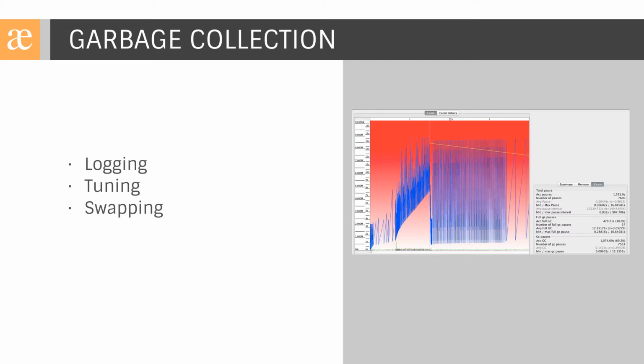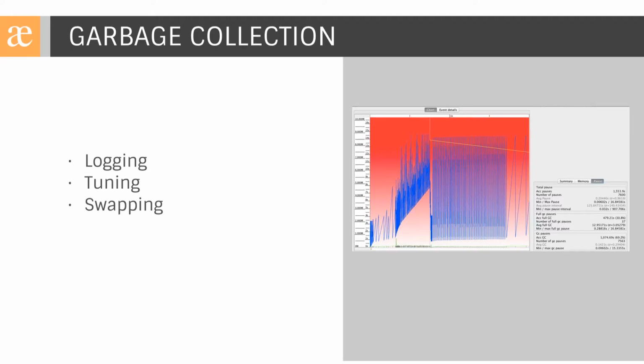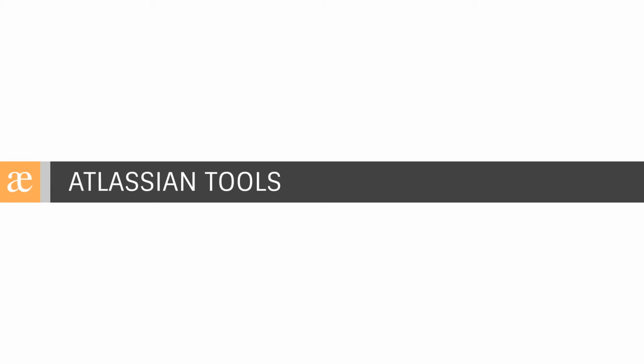All right, I think I've beat up garbage collection enough. There are a ton of Atlassian tools that are already available for you. Most of these really came out of the move to Data Center. As Atlassian was preparing for Jira Data Center, they started doing a lot of performance testing on Jira and gathering a lot of metrics.